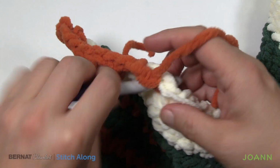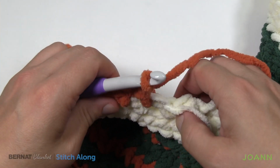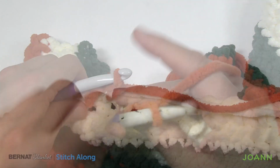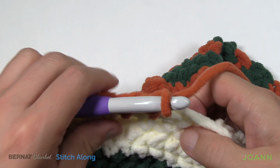So just rest it on top. If it's hanging out the back or being really sloppy, just tug it a little bit, but don't over tug it so that it changes the flexibility of your afghan. Okay, so just do that all the way across and I'll see you at the end of this row. So I'm coming all the way across and I'm still dragging my white across as I go. I've never done that before. I think it's kind of cool.